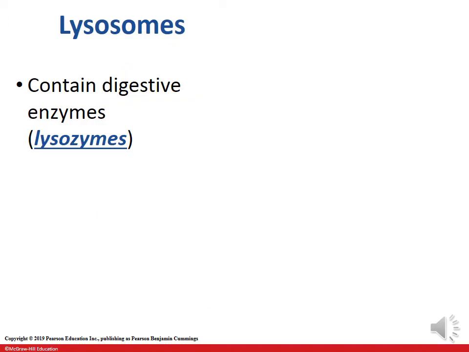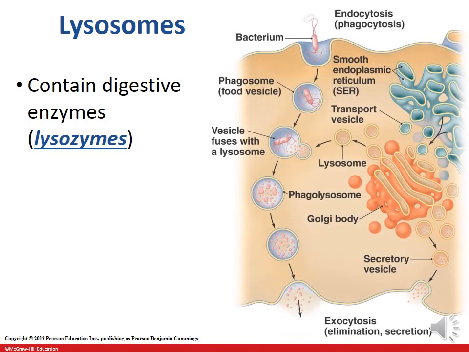Because lysosomes are really key to a lot of the diseases we're going to talk about, we want to spend a little bit more time on this organelle. So remember, these are membrane-bound packages of digestive enzymes, and the enzymes themselves are called lysozymes. So realize that root word or prefix lys means to break or cut. So obviously it's going to be a very powerful digestive enzyme for these cells that contain them. So if this were an amoeba, of course, it would use those lysosomes to break down its nutrients.